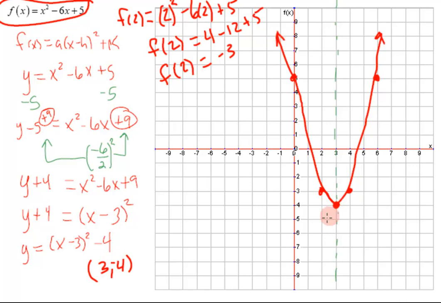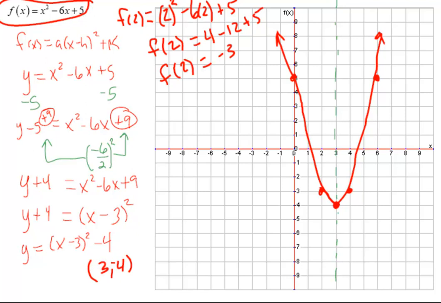So all I did is find the vertex through the vertex formula here. And that was by completing the square. Plot that, pick a point left or right, pick another point left or right. I picked an easy one, graphed a couple points. So that's how you complete the square on a function to put it in vertex form.